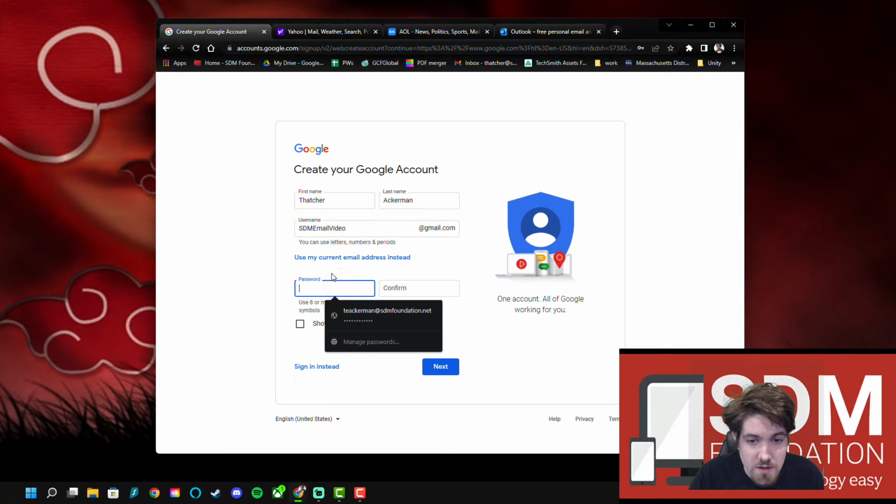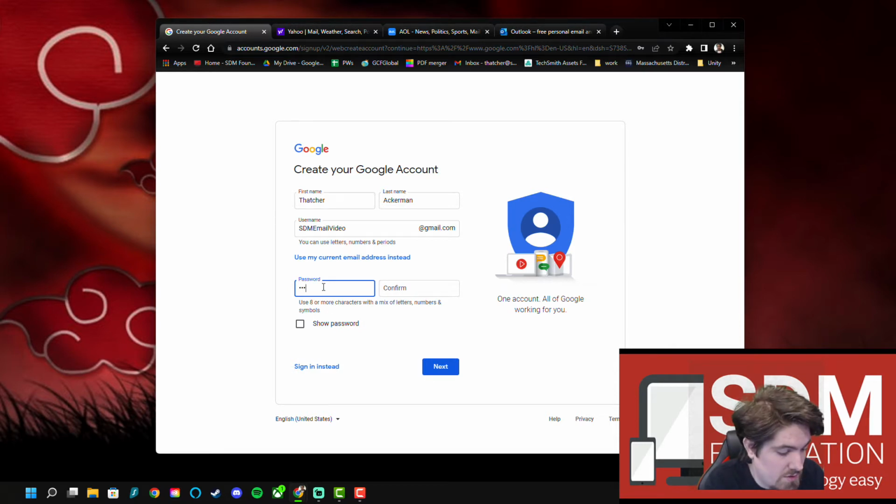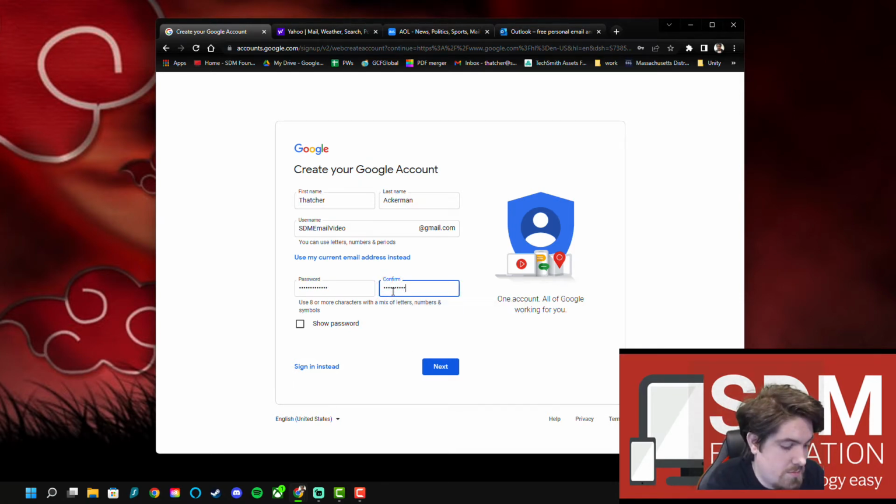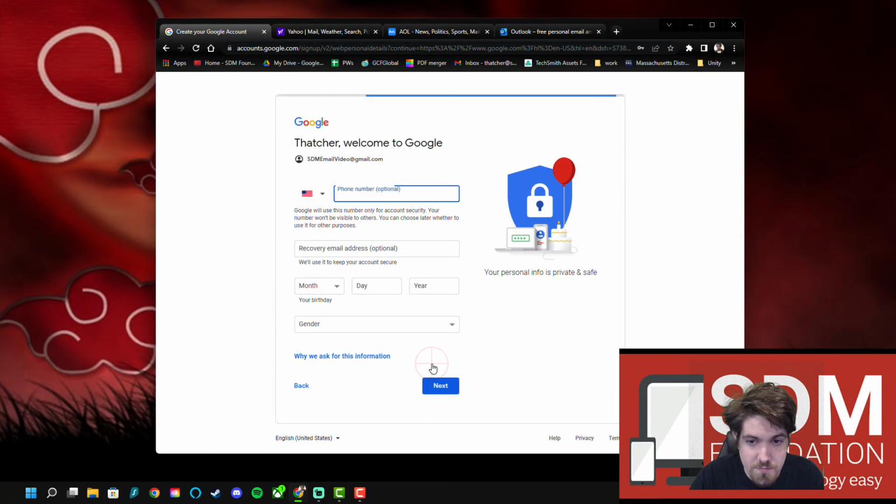So now I'm going to go ahead and create a password. And hopefully they match. Great. And my name was not taken, so I am able to move forward with that email.